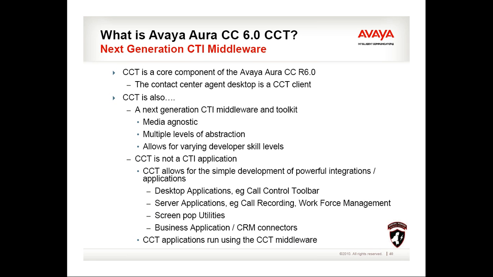If you look down here, CCT, simple development and powerful integrations, things like desktop and applications. Maybe you have a call control toolbar for your agent. I mentioned call recording and things like that before. Screen pops. Business applications comes with native CRM connectors for most standard CRM databases. So CCT is really kind of that piece that is bringing all of the open source multimedia interactions with your agent to your customer.